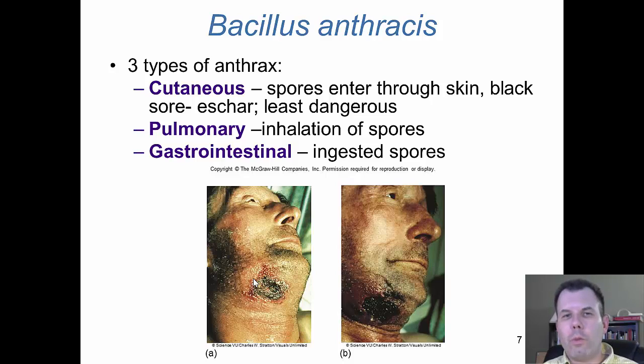So you have to almost know that you're breathing in those spores to go get treatment before the vegetative bacteria start releasing that toxin, because once the toxin is starting to be made, you start feeling the symptoms. The prognosis for living through that infection is pretty grim. Okay, so that's the bad thing about that as well. So we'll continue on and talk a little bit more about anthrax here.